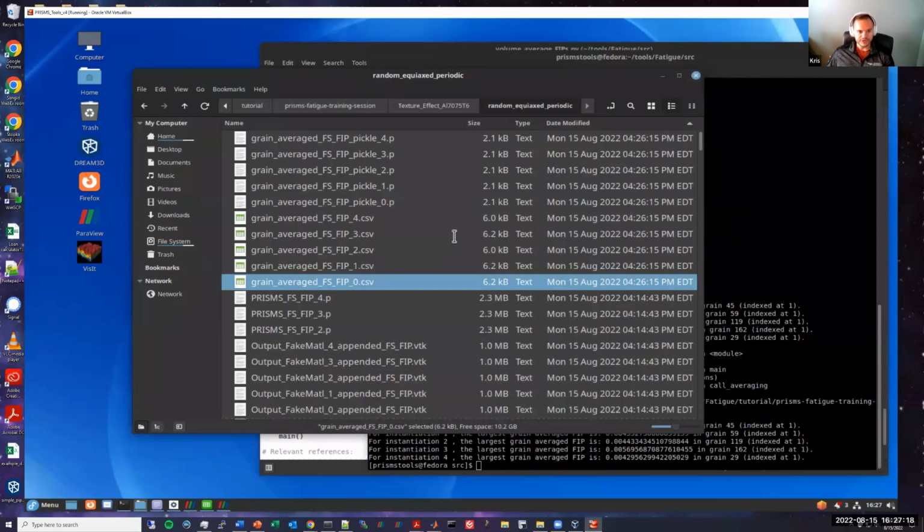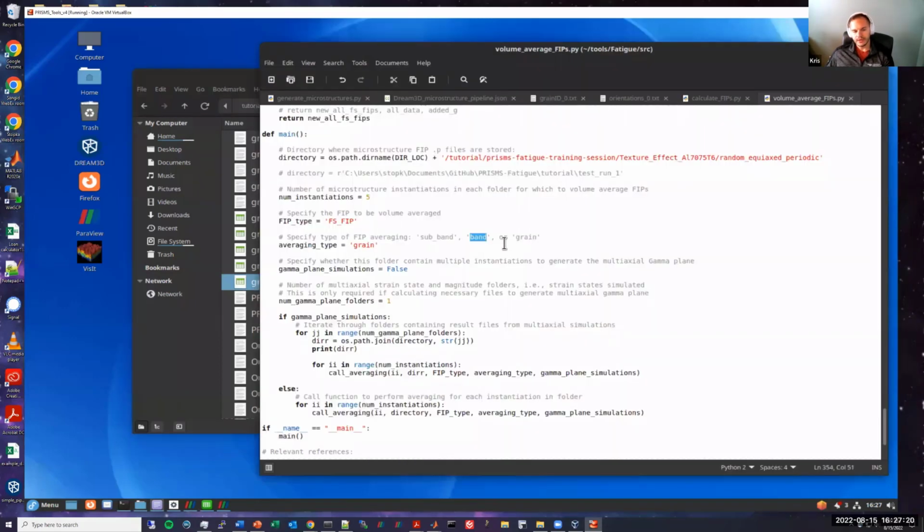So let's now move on to something a little more complicated, which is averaging FIPS over bands. Now, you might ask yourself how this is actually averaging these FIPS. To average FIPS over grains, the code obviously needs to know the grain ID of every element.